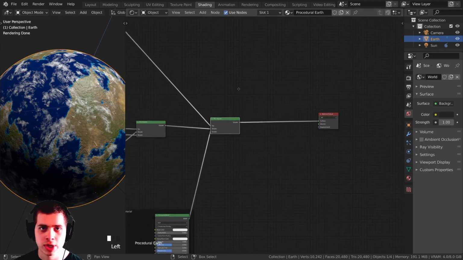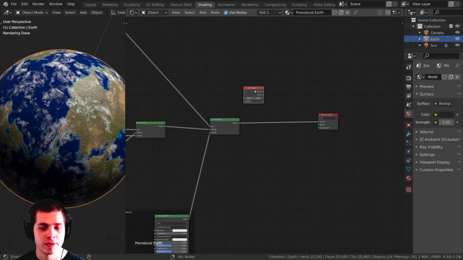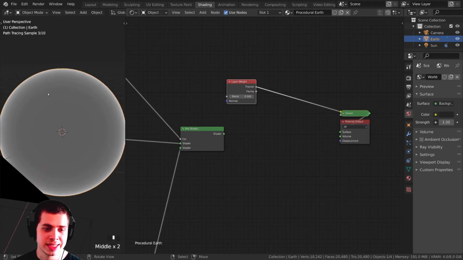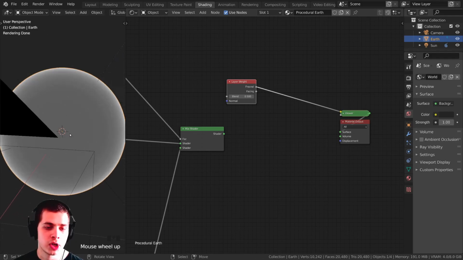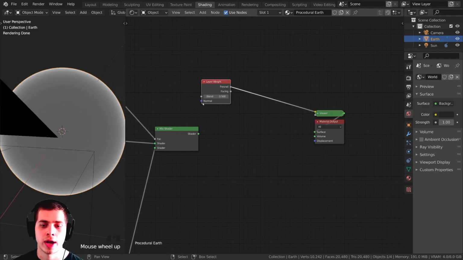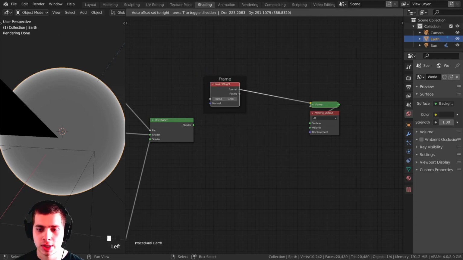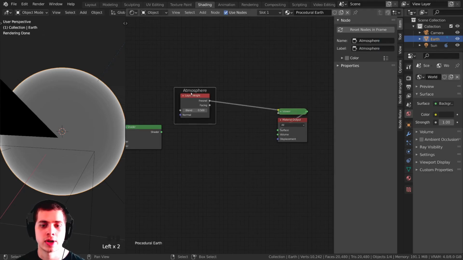So the atmosphere is pretty easy to do. I'm going to press Shift A, and I'm going to use a layer weight node. So we'll just add this in here. If you Control Shift and click on it, so basically what the layer weight node does is it's lighter on the edges, and when you're looking more sideways on the object, it's going to be lighter, and then when you're looking at it on the front here, it's just going to be gray. I'm also going to press Shift A, and we're just going to add a frame, and I can just put this in here, and then we can just click on the frame, and then we can call this atmosphere. Control C, Control V. Okay, there's our atmosphere.